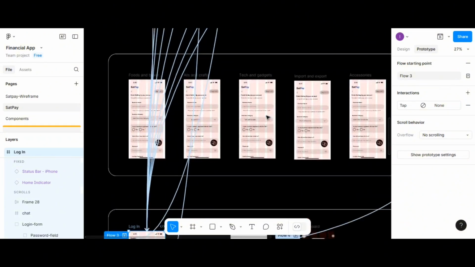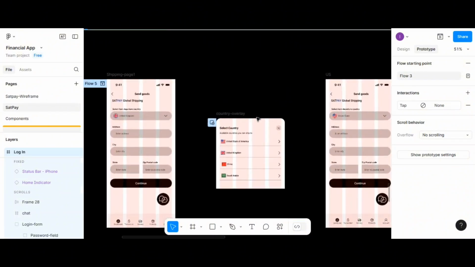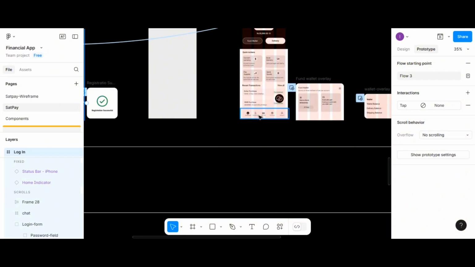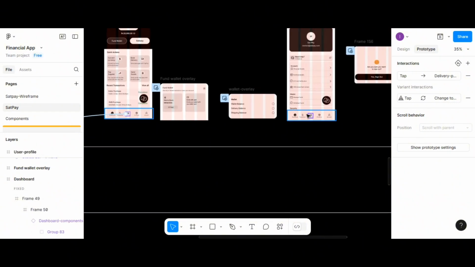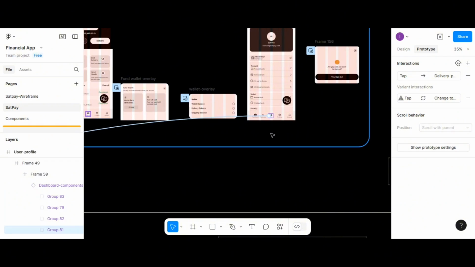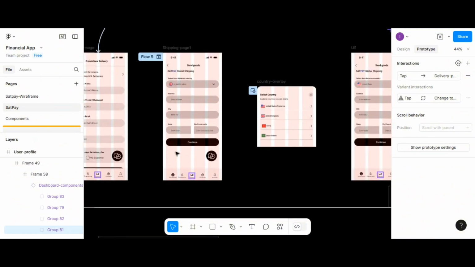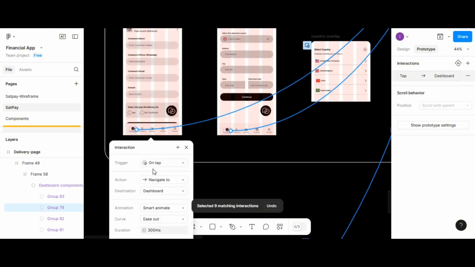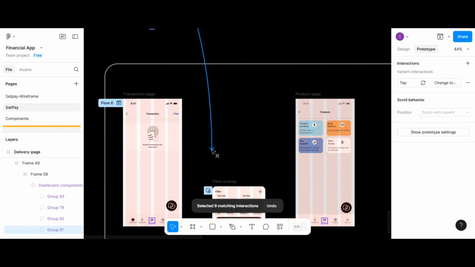All right, so we go to product. So let's start from where we have the icon from here. So select product, it is already connected to product. Okay, good. All of these here are also connected to product. Good. So now let's go to the next screen, which is here. So product here should go to product. So it's not connected, so tap on product page and drag it to product.